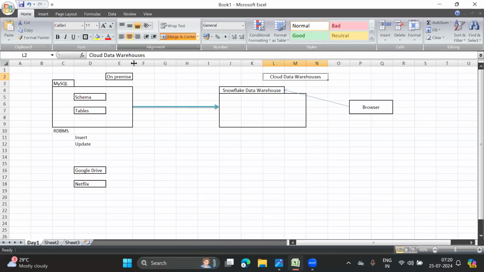Okay? So that is why there is a shift from on-premise data warehouses and databases to these cloud data warehouses. The good thing about these cloud data warehouses is that they are scalable. Okay? So if today you need 10 GB of data, you can have it. If tomorrow you need 15 GB of data, you can have it. You can talk about scalability in terms of storage. You can ask for any storage. You can not just increase, you can also decrease it. For example, if you had 1 TB yesterday and today you need 500 GB, you can do that, which was not so easy as we had seen in the previous databases, right?